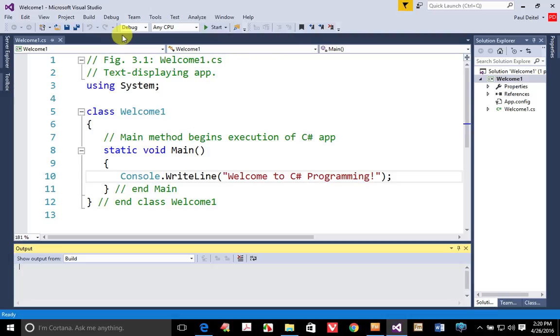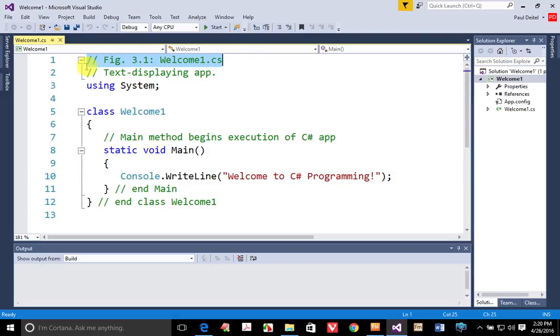And I will demonstrate that in various cases throughout these videos. Now, we have just a few lines of code overall here, 12 total lines of code, and on many of those lines we have comments. These are single line comments in C#. Single line comments start with 2 / characters, and everything to the right of those characters is ignored by the compiler. And as you can see down here in line 11 and line 12, the single line comment does not need to start at the beginning of the line.